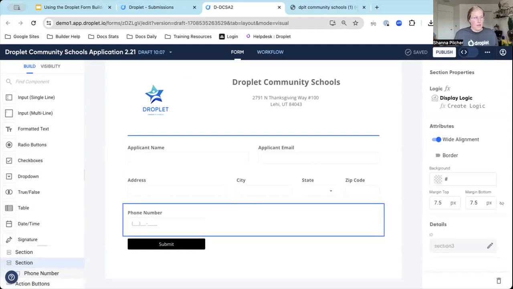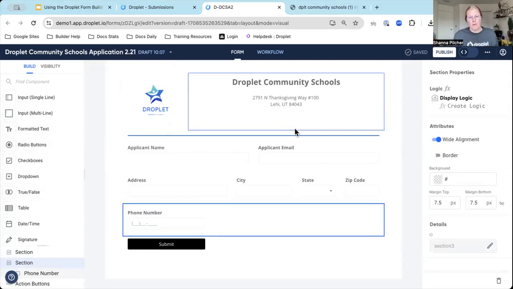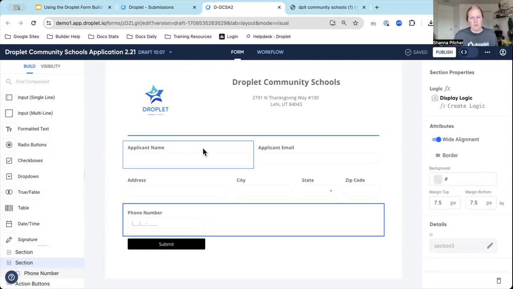Okay. And I'm going to add in a couple more things here before we move on to the workflow editor. I'm not going to build out the entirety of the form because we just don't have that time, and I'm not sure you want to watch me just add fields over here, but I want to show you some important things.